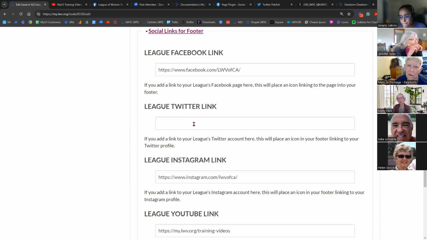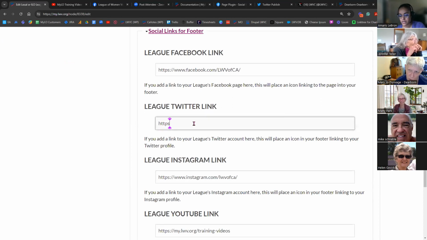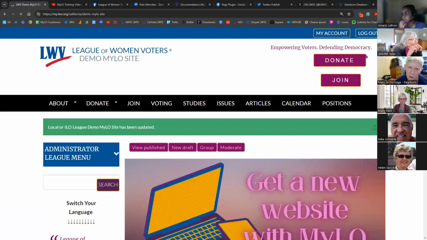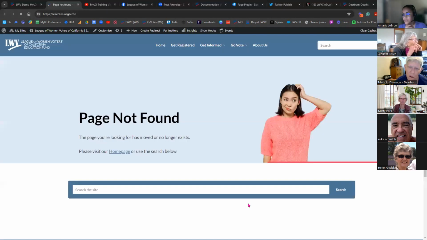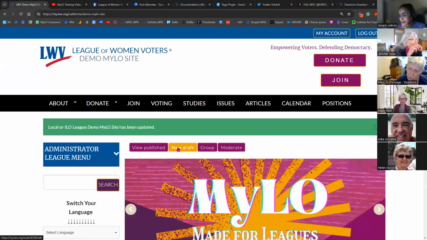If it's not a working URL, will it still show the button but not go anywhere or go to a bad place? Let's see, I do know of a link on one of our sites that does not exist. I think it will just take you to a page not found. Like it will still technically take you through the steps. Wait, which button did I change? Oh, the Twitter. Yeah, so it still technically goes. If I were to put a gibberish link, same thing. It's going to just take us to wherever that would land.